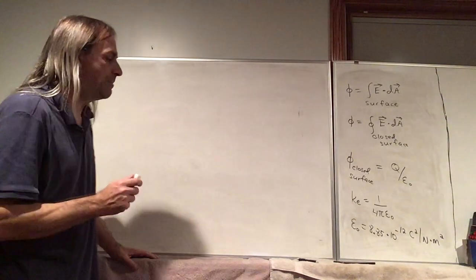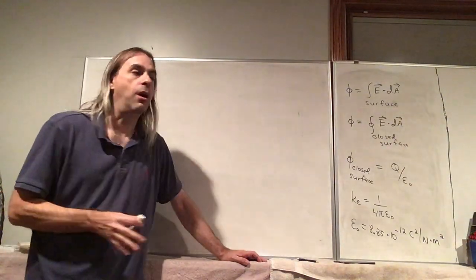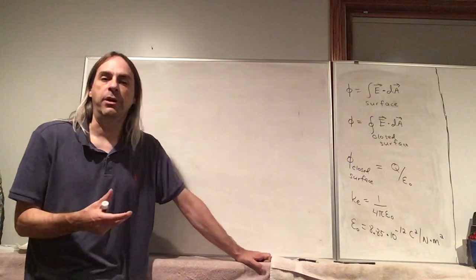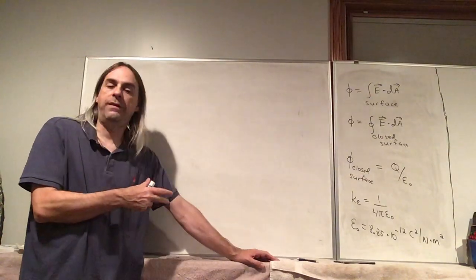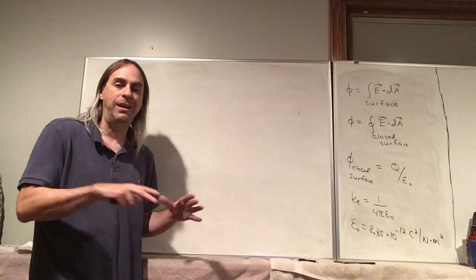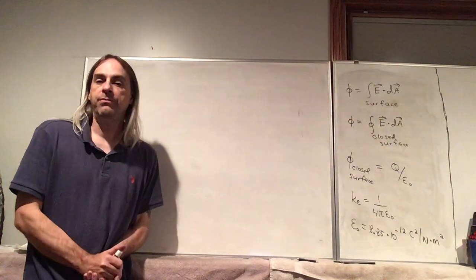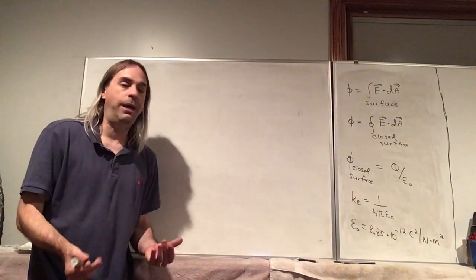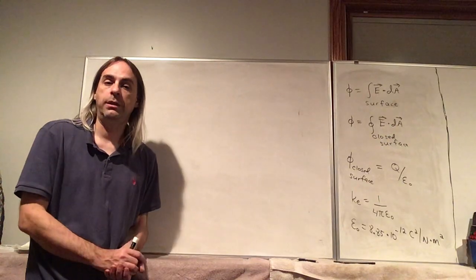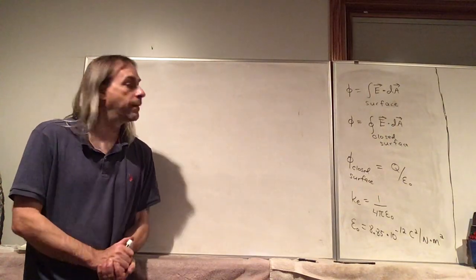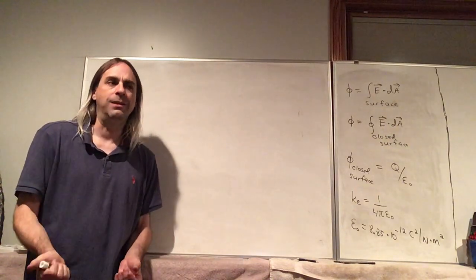So I think what I'm going to do is end this video here, and I'm going to have a separate video where we're going to calculate the electric field due to an infinite plane of charge using Coulomb's law, and then we're going to do it with Gauss's law and see that one of them is much easier than the other. But I'll do that in a separate video.